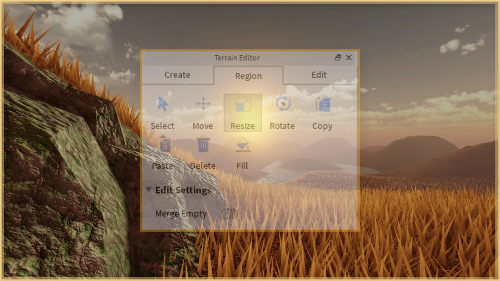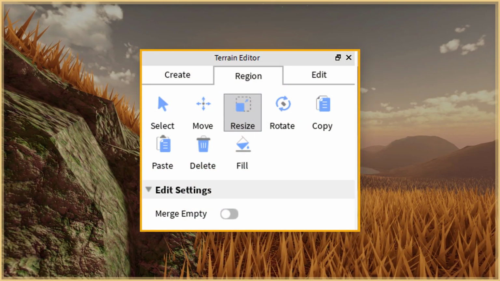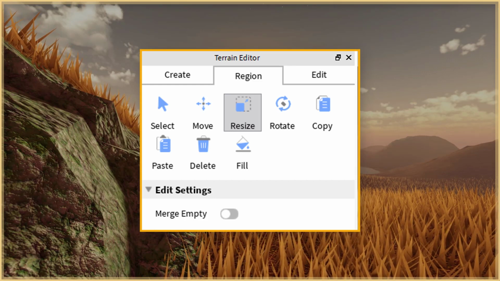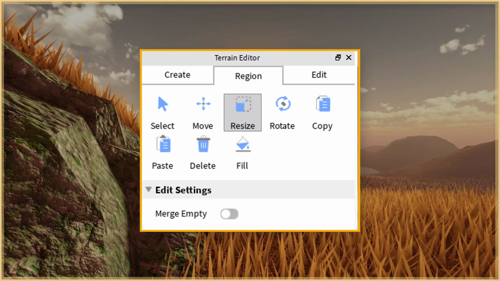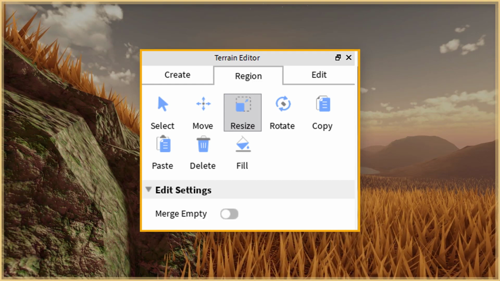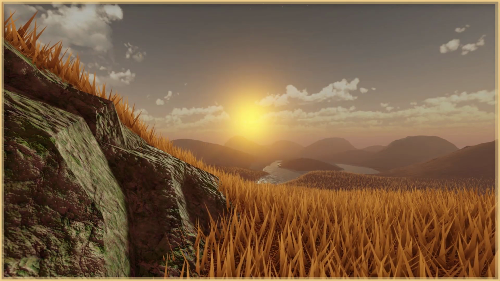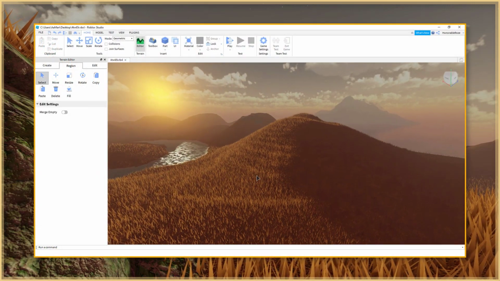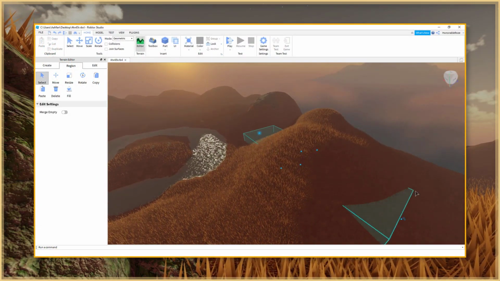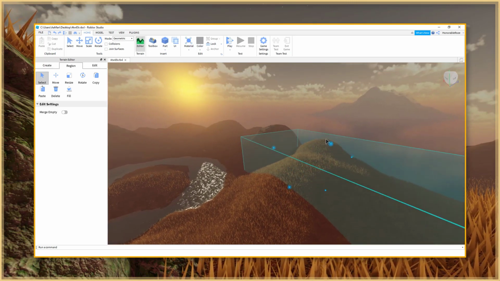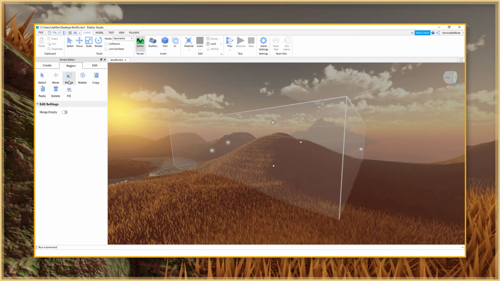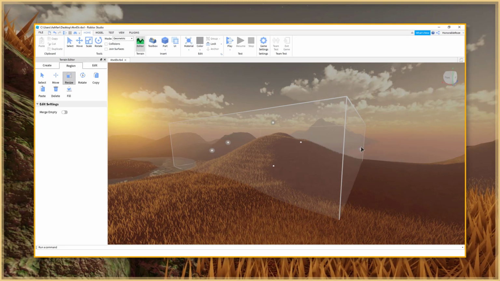So the next section is going to be Resize. Again, just like I said for the first one, it is going to apply to every single section inside of the region. You want to make sure that you have whatever terrain you're messing with inside of that blue box. And for resize, basically what this does is it's going to resize your terrain. When I figured this out, it absolutely blew my mind. So as you see, I have my mountain selected and inside of the box. When you click the resize tool, there will be a white box now, and it's going to have 6 white balls. They're circles, okay?